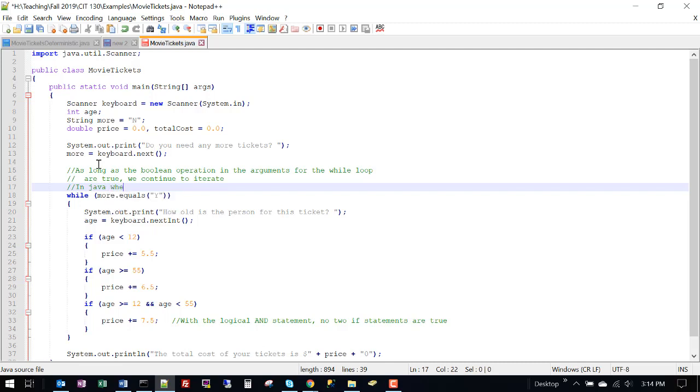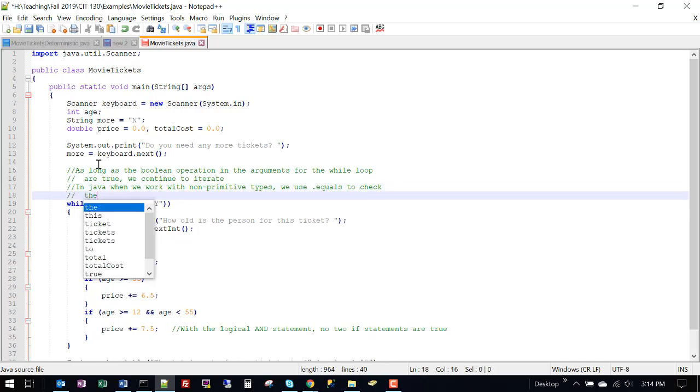In Java, when we work with non-primitive types, we use dot equals to check the equality of two separate variables or values.